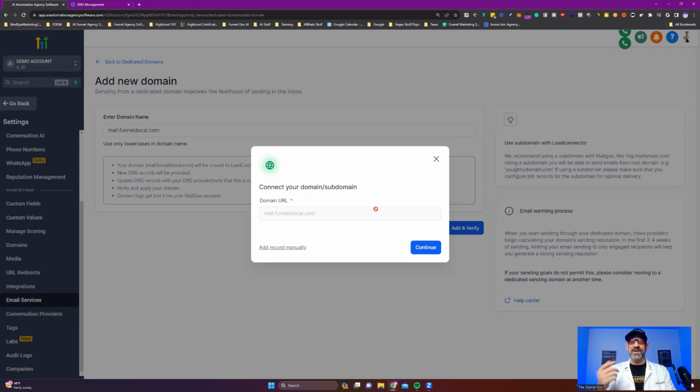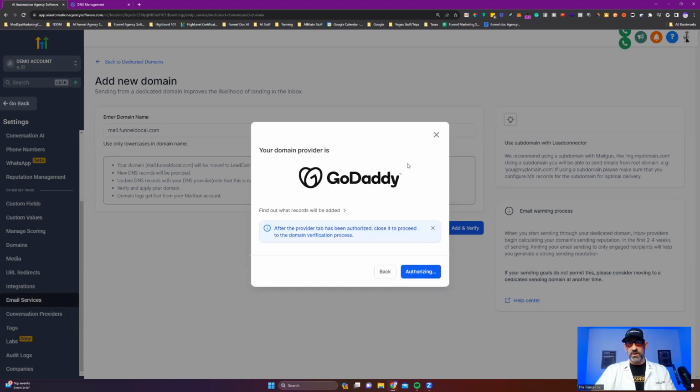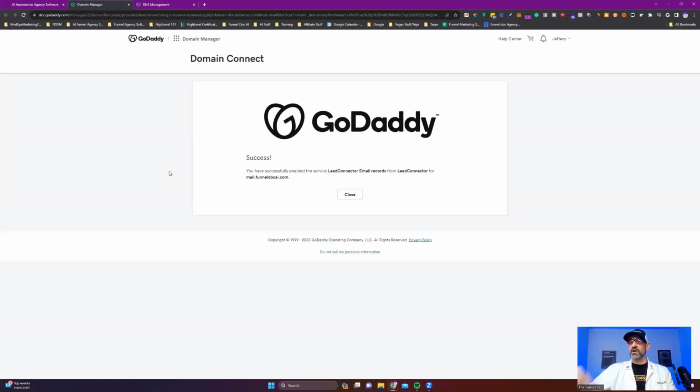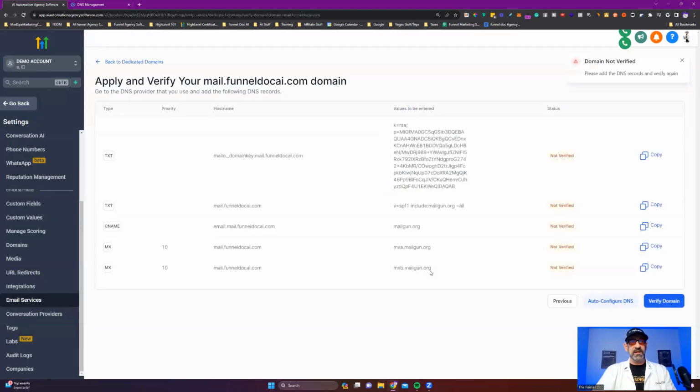The way that I recommend 90% of you to do this is to use the actual wizard. So you're going to hit continue. It starts doing its magic in the background right there. It'll figure out who your provider is. There you go. I'll authorize it. Hit connect. It also helps too if you've already opened up in another tab who your provider is. You'll see success. Does it for you. Boom, bam, bam. Pretty easy.